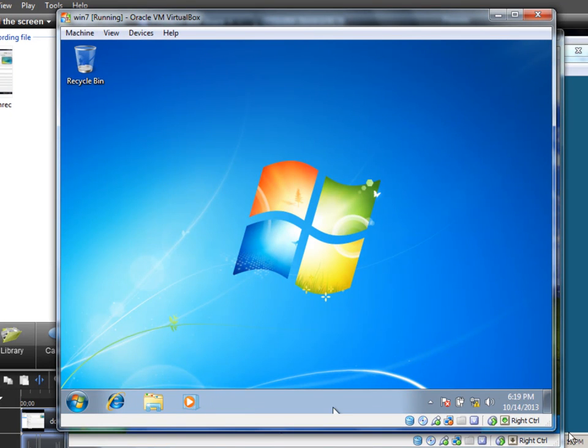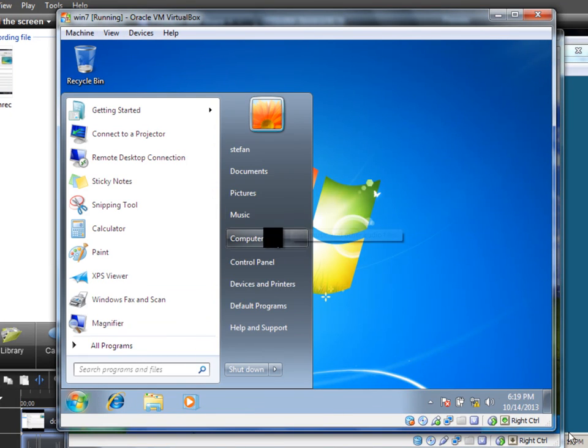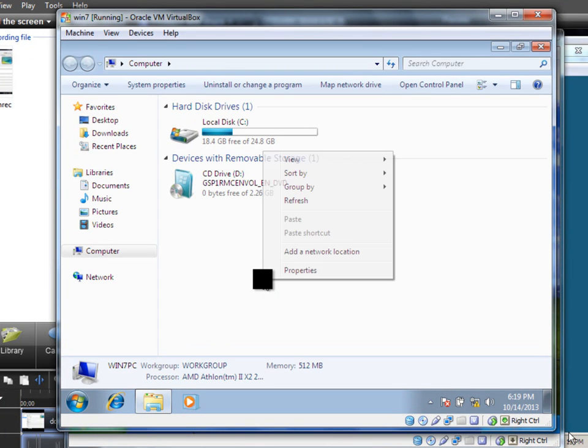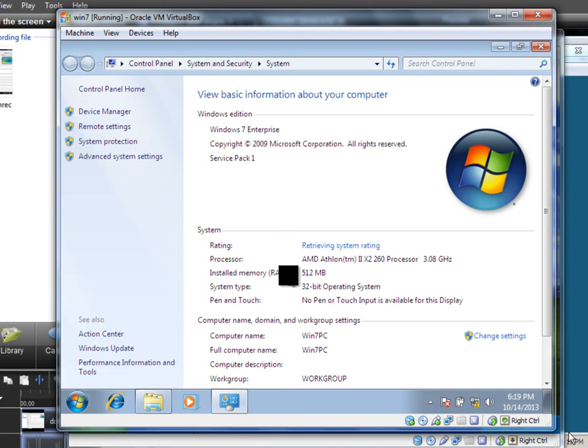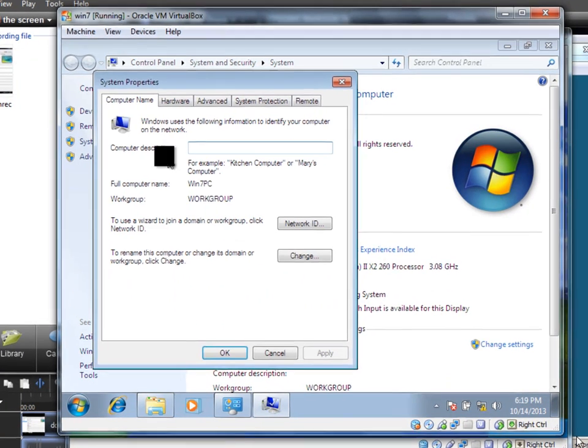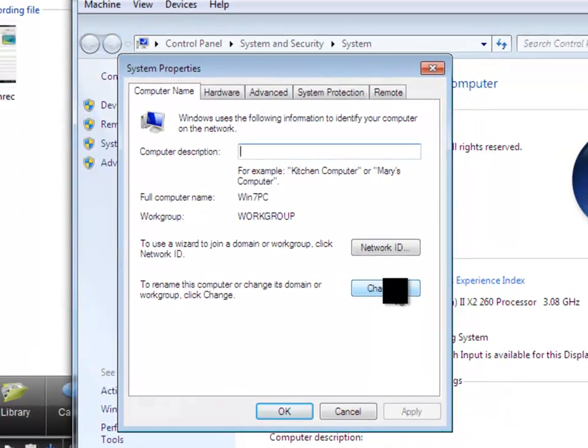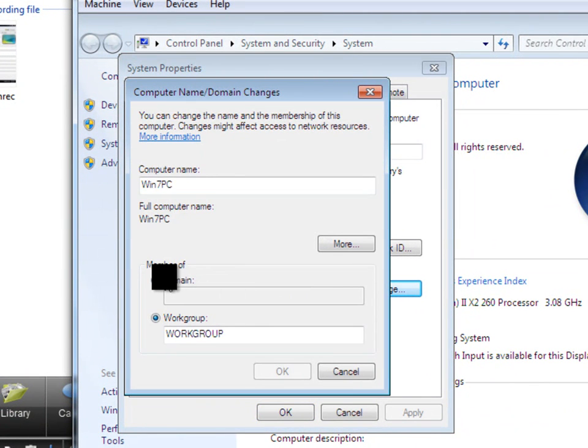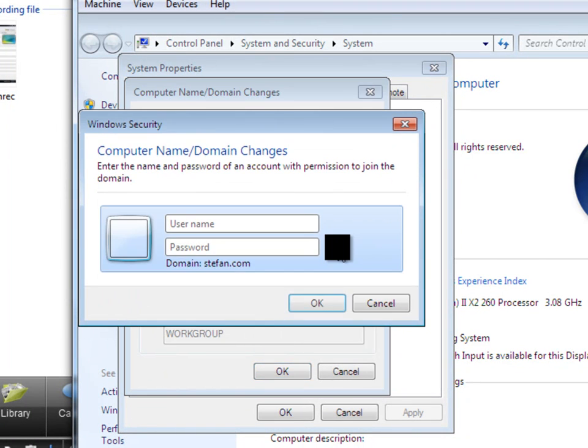So now, go back into Computer, right click on Properties, go into Change settings on the bottom here. Again, Change, and Domain, enter the domain name again. Click OK. Again, an immediate response, a good thing. Create a username and a password.